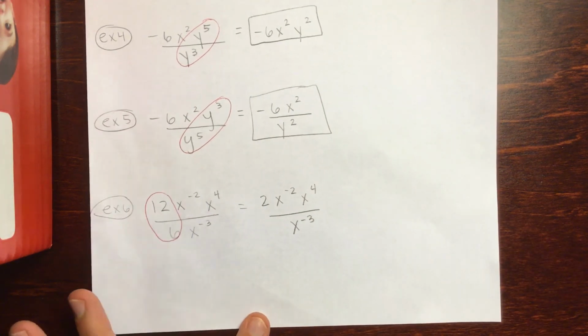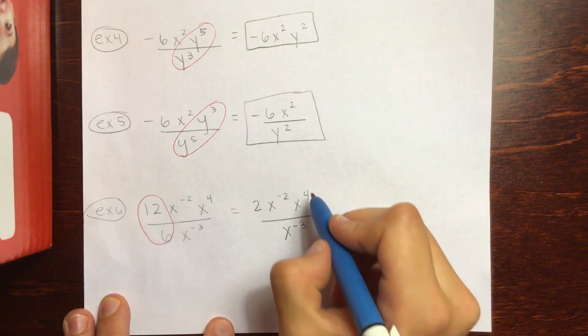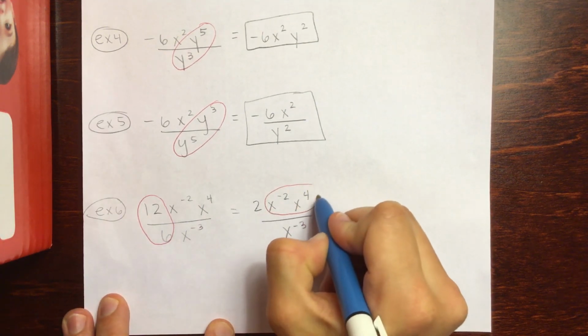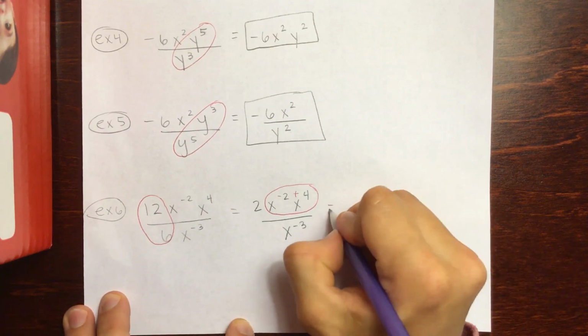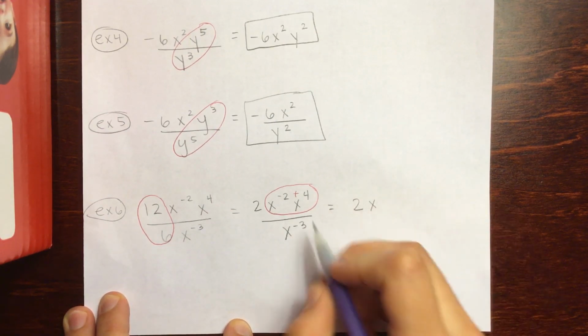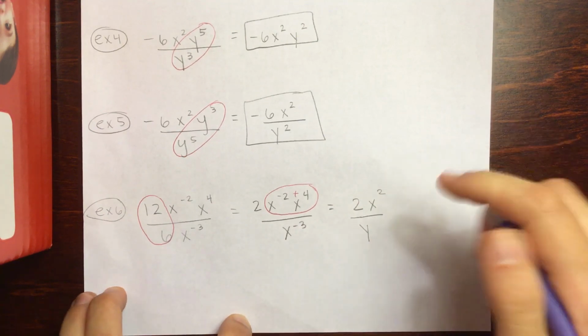And now you can try and combine all these x's all at once. You can deal with just the negatives first and then try and combine them, or you can do it a little bit at a time. I am going to just do it a little bit at a time because I like to chunk things out. It's a little too much for me to do a lot at once. So first, let me combine these two. I'm going to add them together. Negative 2 plus 4 is 2. Oh, that's an x.